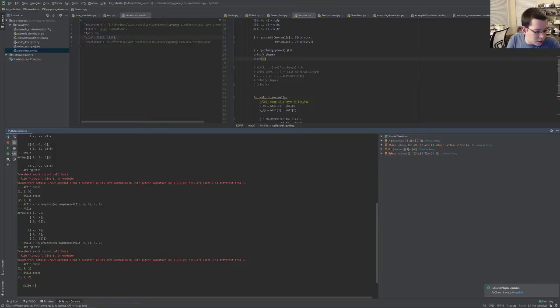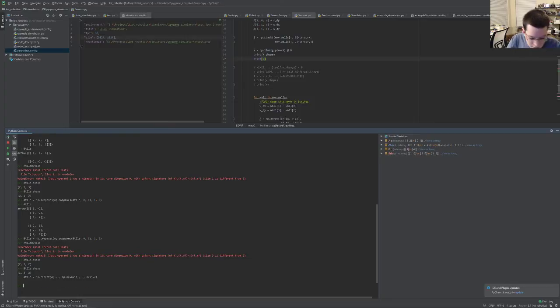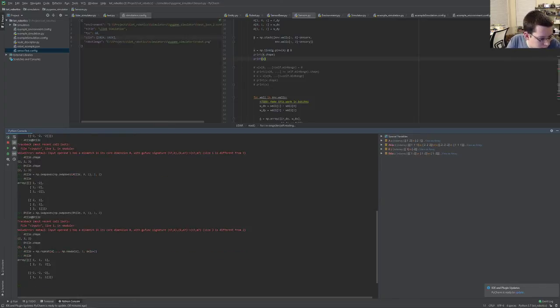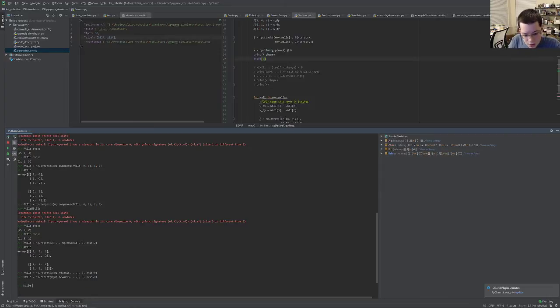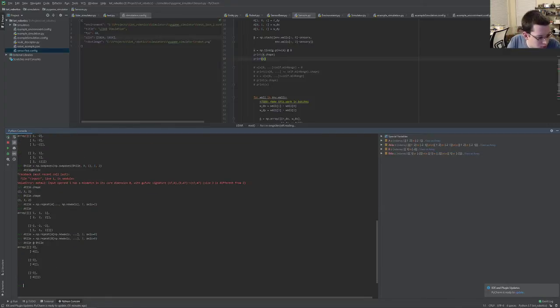A tile equals that. But I want to change it. So instead of putting the new axis on the end, I'm going to put it at the beginning. And I'm going to set it to repeat along axis 0. So that's A tile, and then same thing with B tile and B. That's correct.